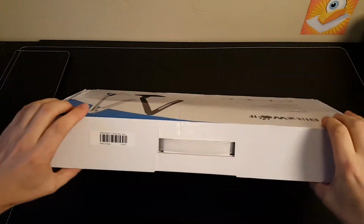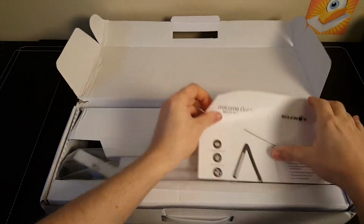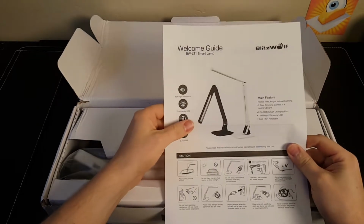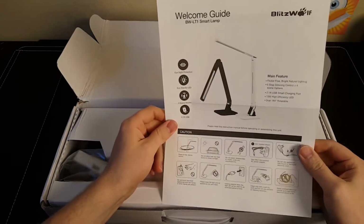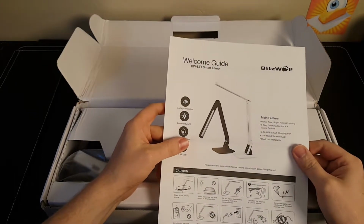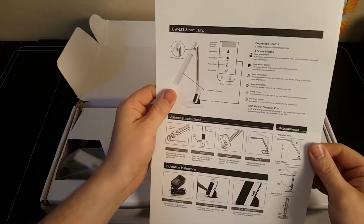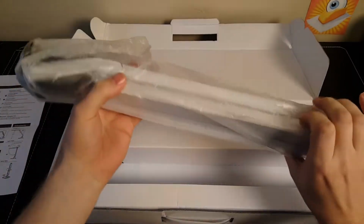Okay, so let's take a look at what's in the box. You get a welcome guide. It talks about eyesight protection, which supposedly says blue light's bad for your eyes, so you want a lower color temperature when you're just relaxing at home. But at the same time, the blue light can be good in terms of mood, so it's kind of a double-edged sword. You just gotta use it the right way, supposedly. But there we go, a little bit of an instruction guide. I'm sure it's simple enough, but that may come back to bite me.